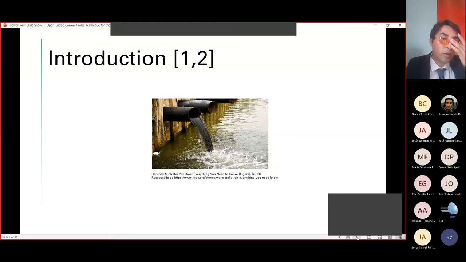Introduction. Well, water quality is considered a measure of the physical, chemical, biological and microbiological characteristics of water. The importance of its analysis is considered in different cases, such as the verification of liquid samples according to standards, the assessment of systems that are used for water treatment, and so on. The total dissolved solids, TDS, is a parameter considered by different agencies and organizations, such as the Environmental Protection Agency, EPA from the USA, and the World Health Organization.